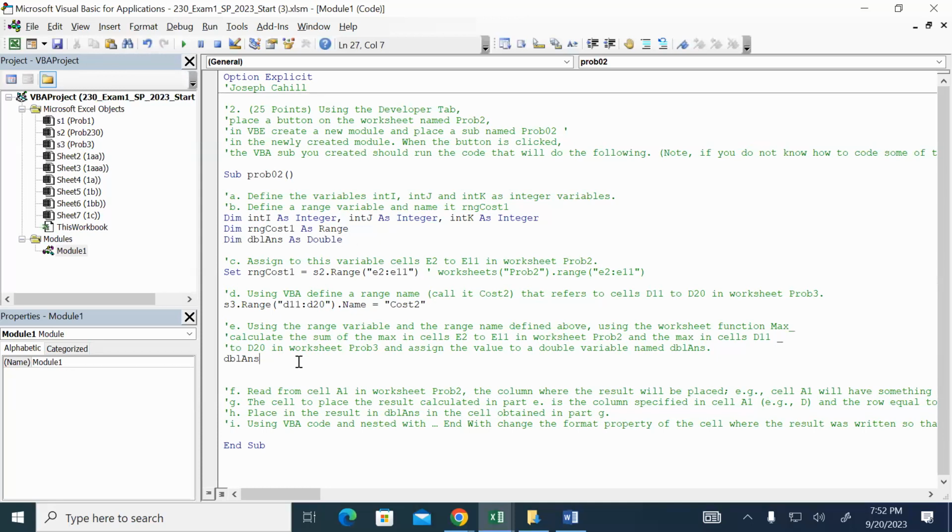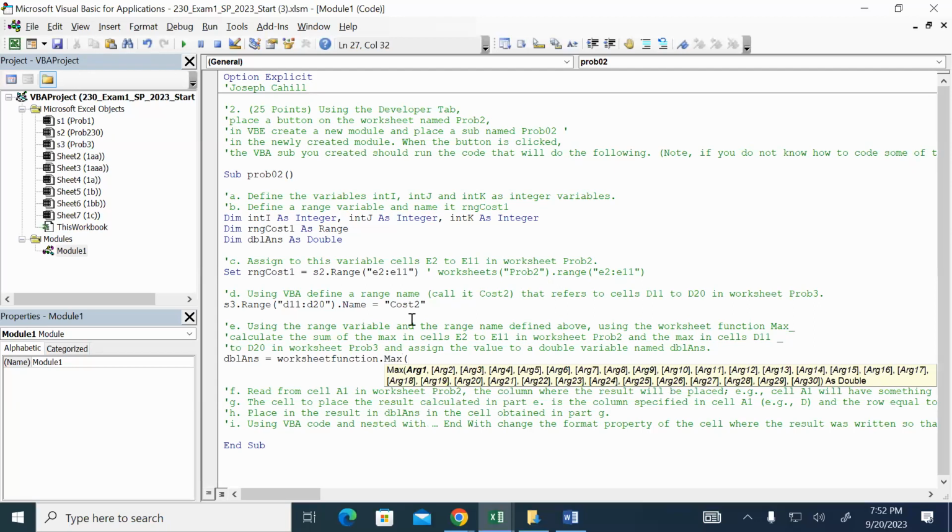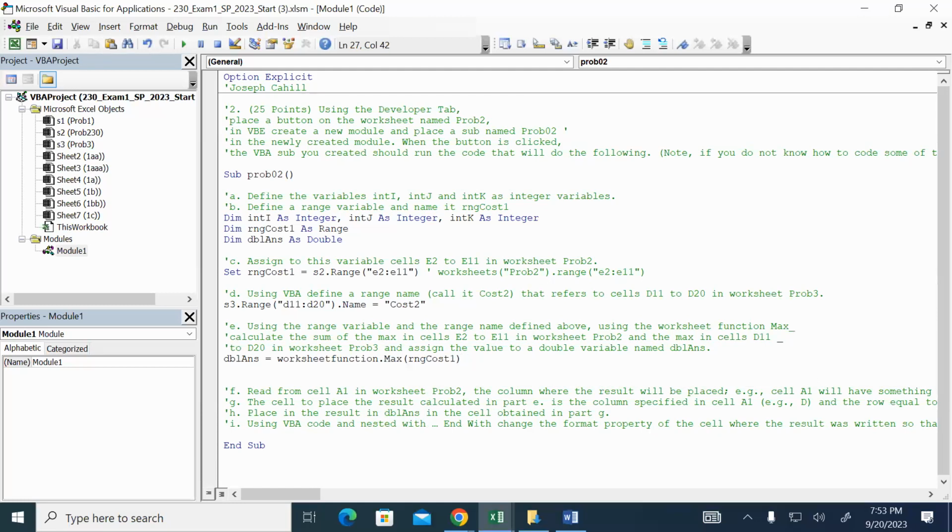Okay. Then down here, I'm going to set it equal to, it says worksheet function max. So it wants the max of the first range cost 1, and then it wants the max of this second cost 2, and it wants us to sum the two together. And so the keyword that you use, this is on your summary sheet, is worksheet function, okay? Worksheet function dot, and then it gives you all these options, right? And these are what are available in Excel. So one is max. And then I can say I want it to look specifically at a certain range. So in this case, it's range cost 1. Does that make sense to everyone?